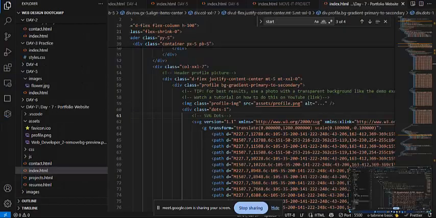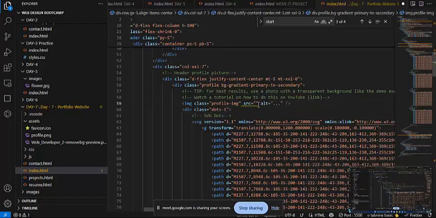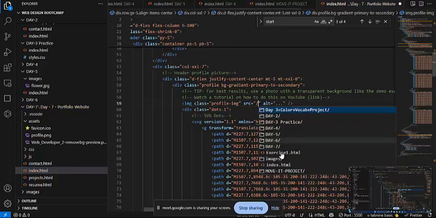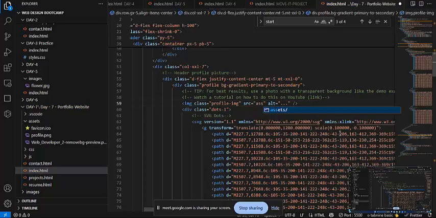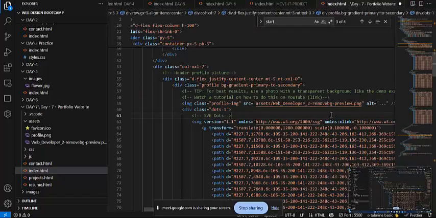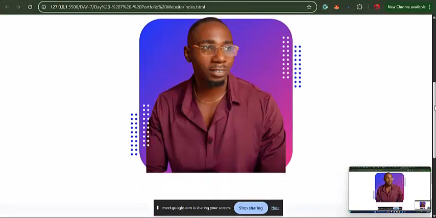So then we'll go back to our VS Code and link it in the SRC attributes. We want to say slash assets, slash, since it's in the assets folder. I'll look for the name of the picture I just added, then I'll save. Alright, so we've saved that. Then let's view what's here. So this is what we have.